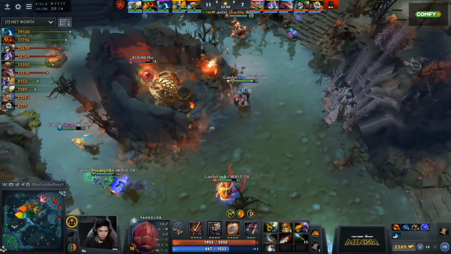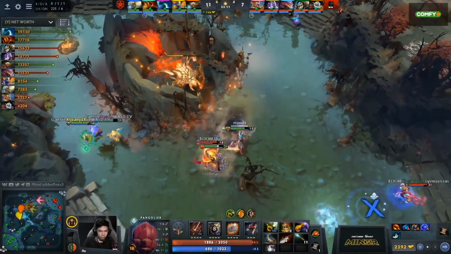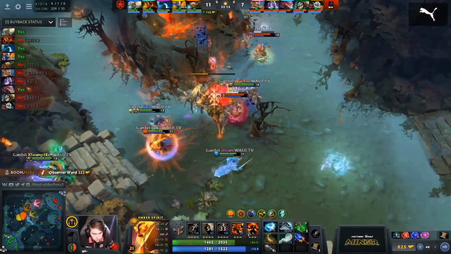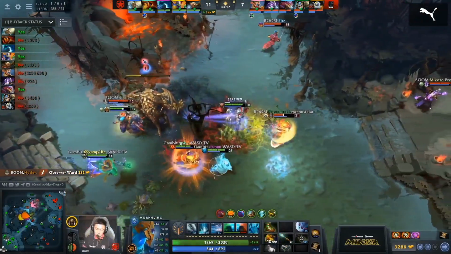To the pit, Roshan's at 4k HP. Oh, now it's a wall. But now they're all getting back out again. And Melt the bounce forward from Slark. A quick force staff away, and Chen is able to get his distance. No real strong disarm, and Slark is in too deep.